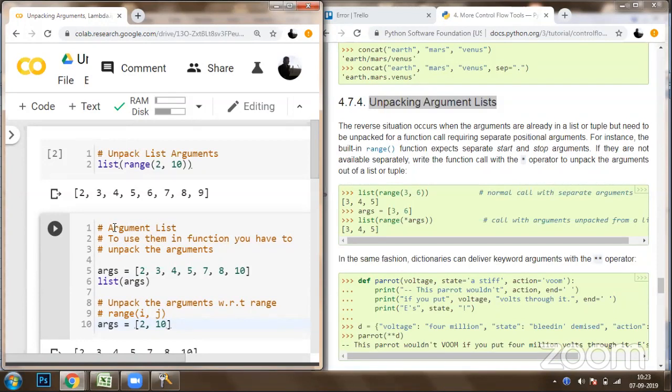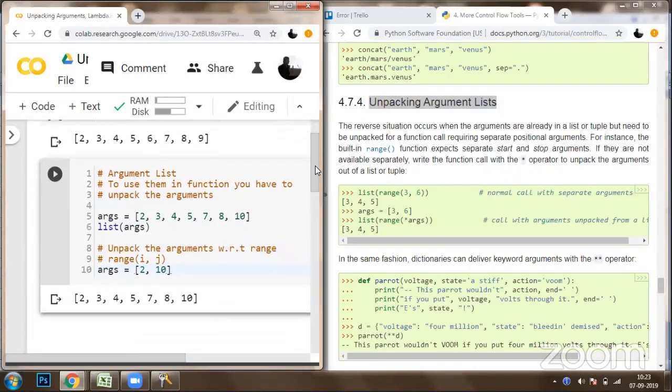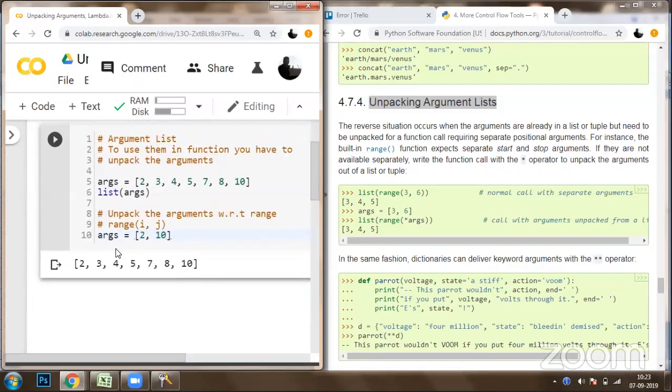Now once we call the list function, we are going to unpack this argument. Unpacking the argument means take the first value, give it to argument number 1 of the function, take the second value, give it to argument 2 of the function, and then you're going to get the output.